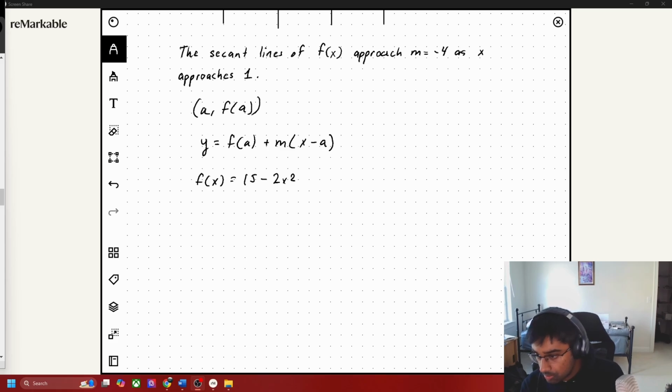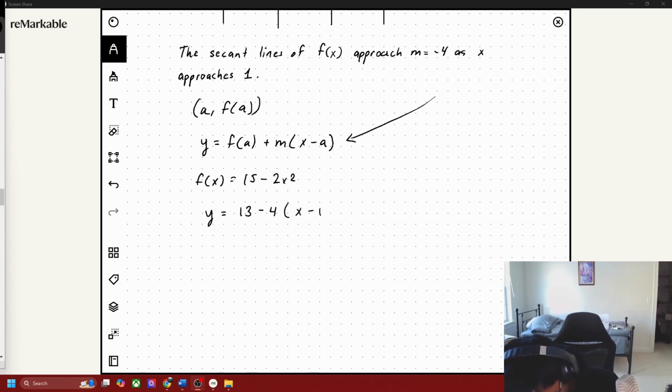So what you can do is plug in the numbers you were given in your original problem, or really as x approaches 1, that's the only thing you know. Then you can plug into this formula. The same thing, in math form, is really just y equals f of 1, or 13, minus your slope that you inferred to be negative 4, minus 4, multiplied by x minus 1, or really negative 4x plus 17.